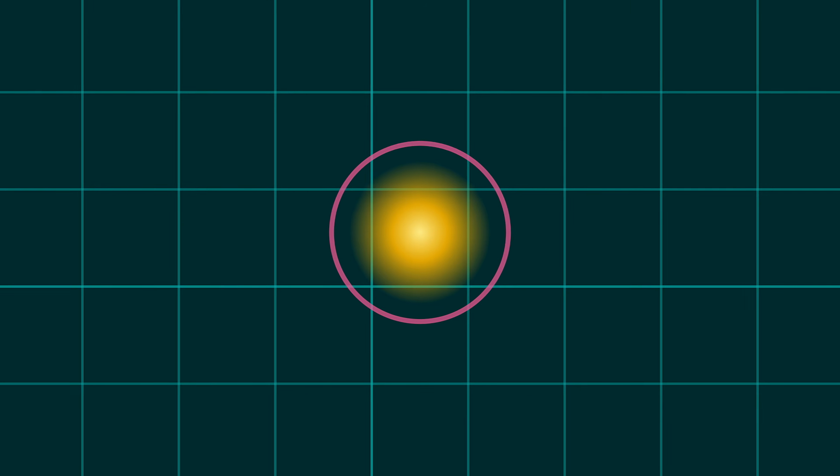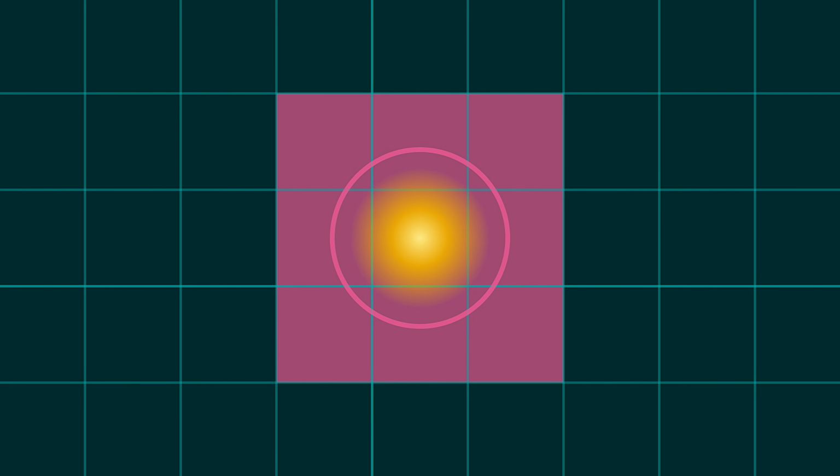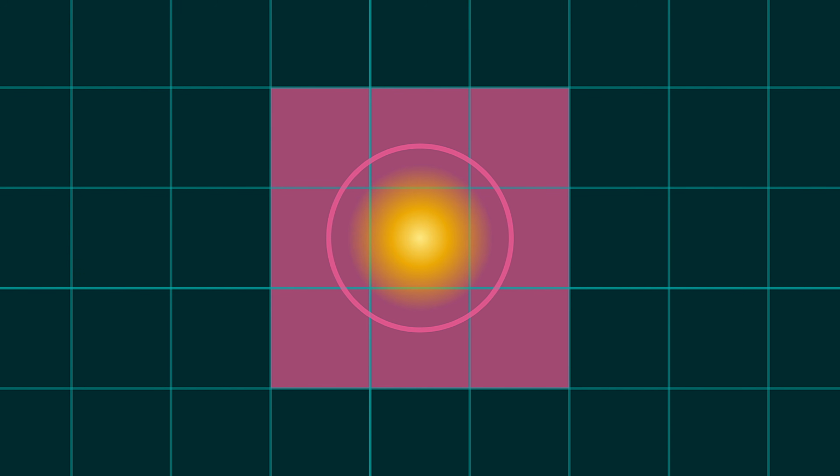So what happens? The lens projects exactly the same blur onto both sensors, but on this much finer grid, that blur no longer fits inside one single pixel. Instead, the light is spread across several neighboring pixels. The sensor faithfully records that distribution of light.